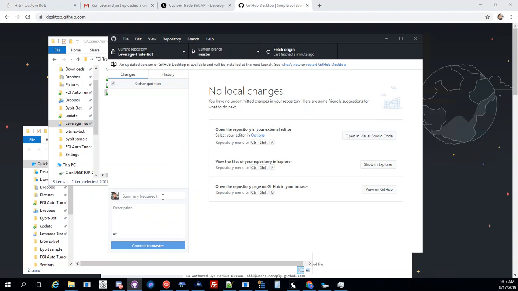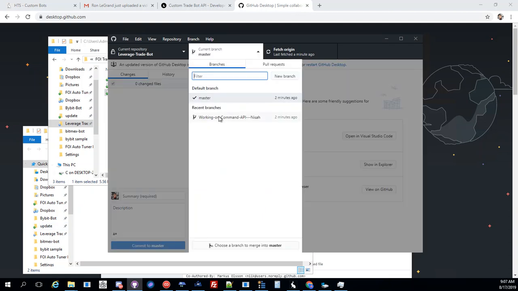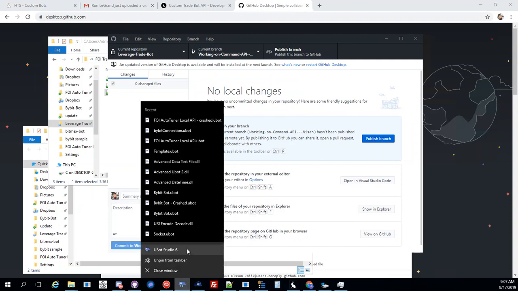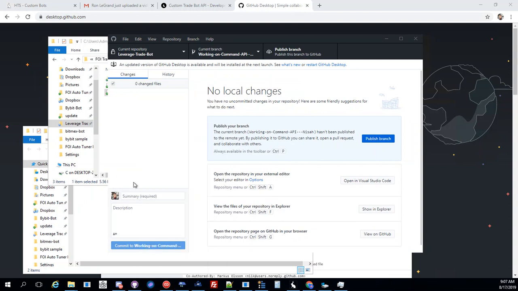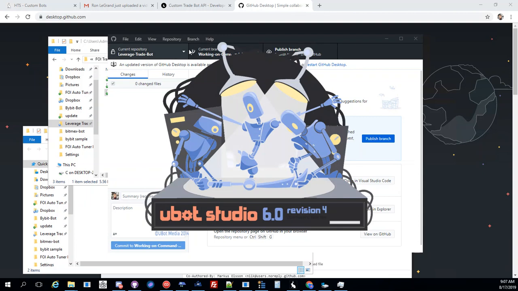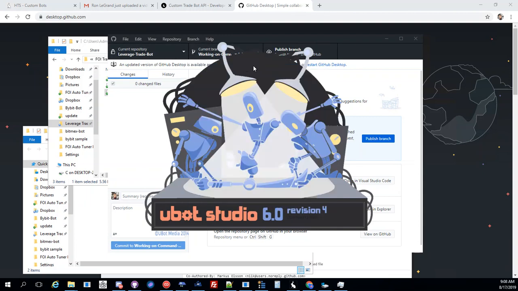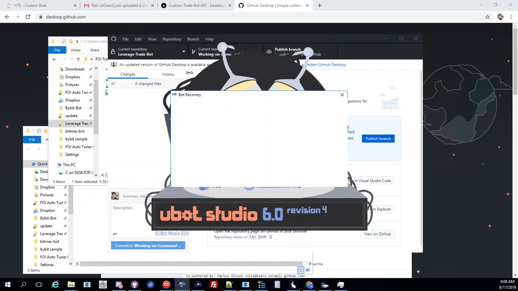Every time you make a change, let's say I'm going to change this to this, and I'm going to open up a new Bot Studio here. You can make sure that you're working on the right branch. I made a mistake of working on the wrong branch, and I got confused. I thought I edited this code or fixed it, and why is it still broken? I was like, oh, I was working on the wrong branch.